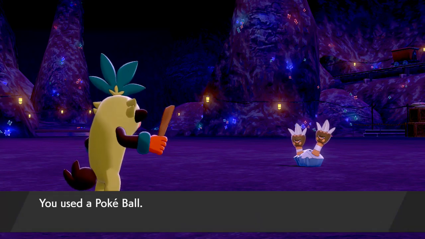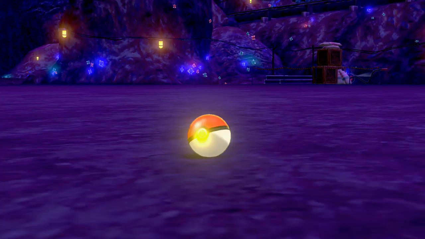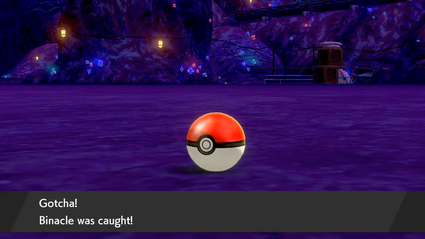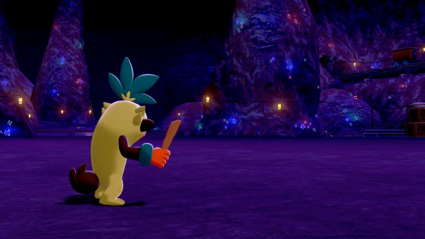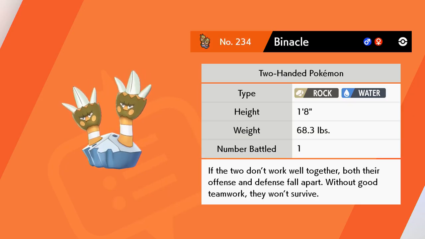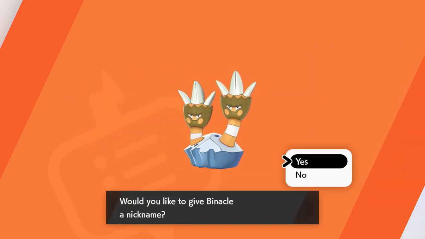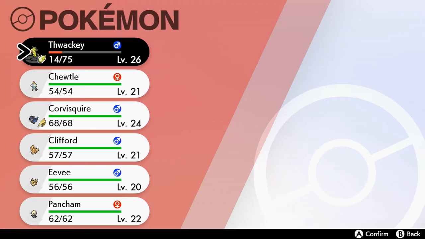There's just so many different types, and so many different ways we can go about this, but I mean, if Choodle can sweep the next gym, that'd be awesome. But having something else to kind of back it up wouldn't be bad either. So I imagine it's going to start picking up the pace a little bit. That's a rock and water? Huh. Cool typing.